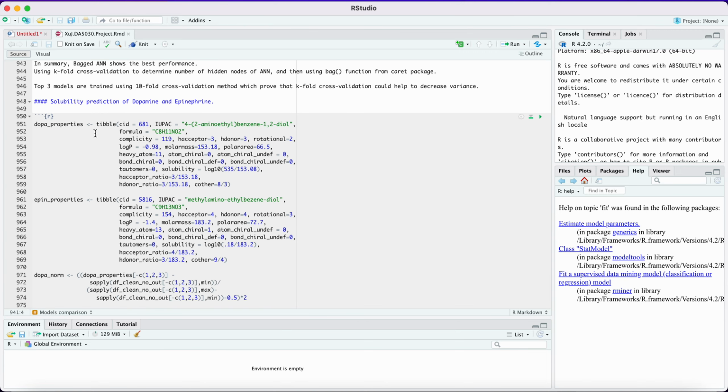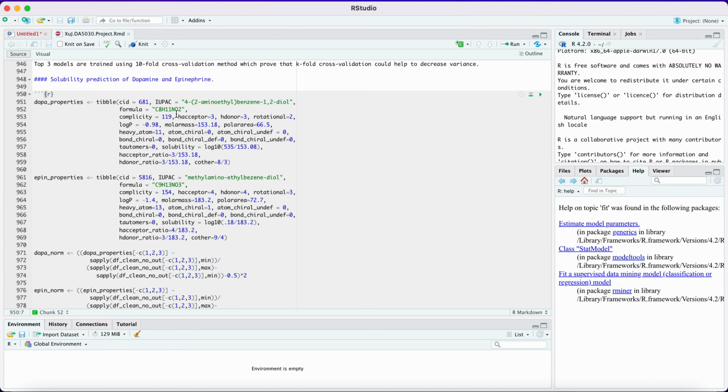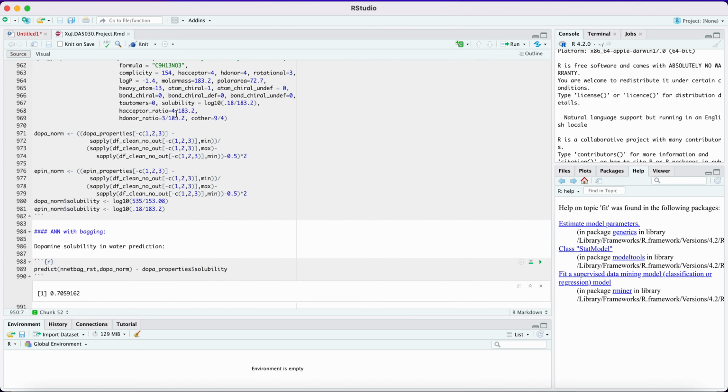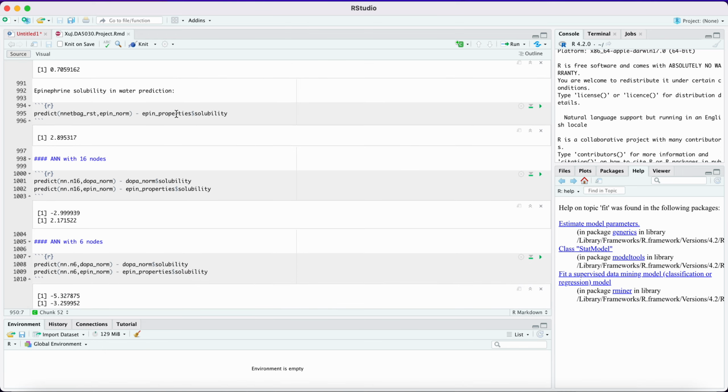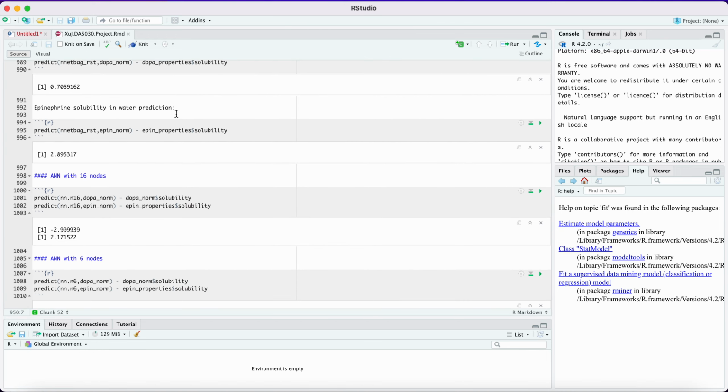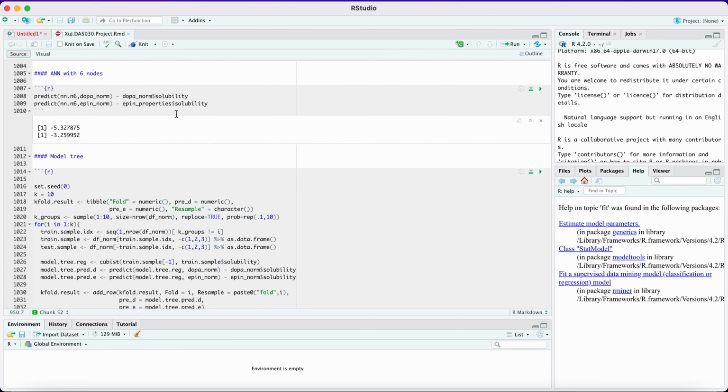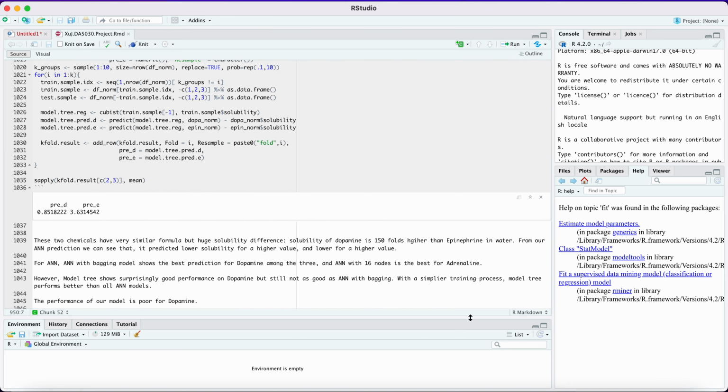Also, I tried to make predictions for dopamine and adrenaline, two chemicals that are out of our dataset, which is surprisingly bad. Our models have surprisingly bad performance on these two chemicals.